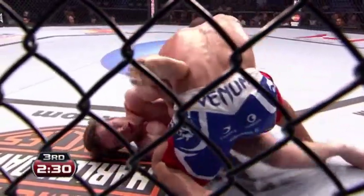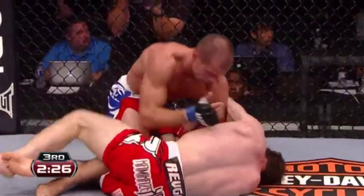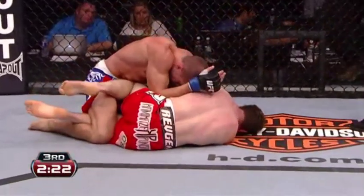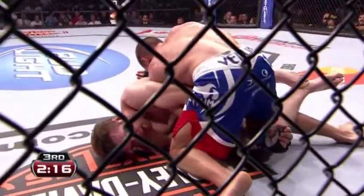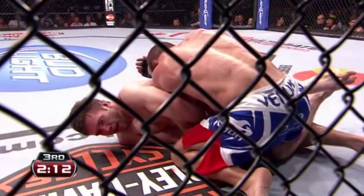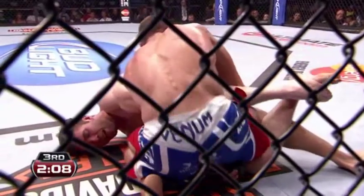And Mitch is trying very hard to pull that out. It's hard to pull it out though when you're really tired, and he's really slippery, so he can't get that leg around the neck and use that as a leverage point. He's trying hard though. He's got a hold of the arm. He's got the double wrist lock position, which is half the battle. Now it's all about pulling that arm out from in between the two legs.